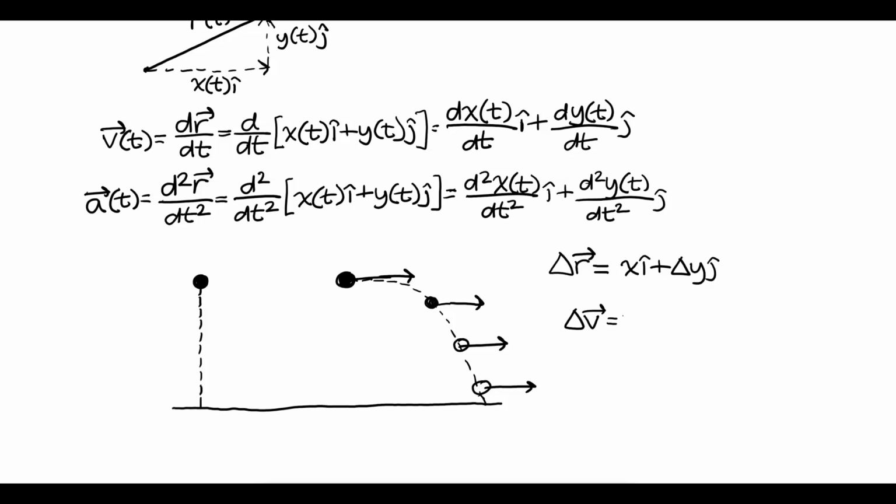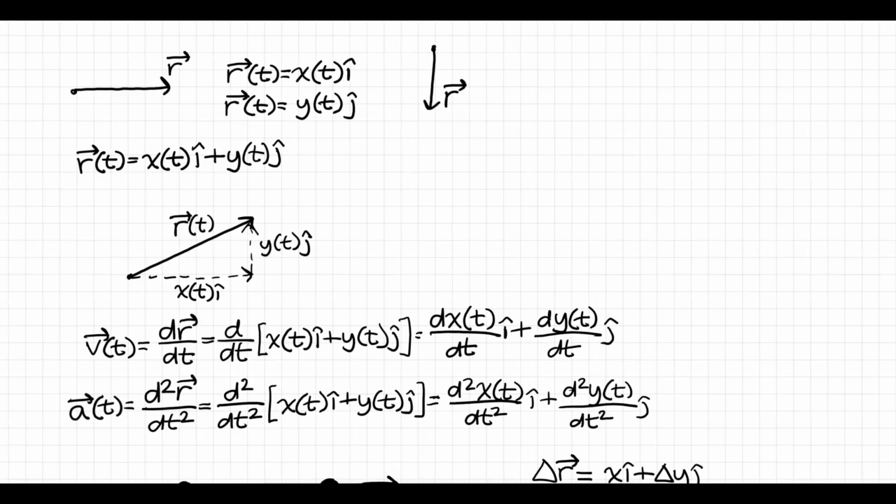And that's because any change in velocity in the y direction does not affect the velocity in the x direction. We know the velocity in the y direction changes because of gravity, but it does not affect the velocity in the x direction. And that is probably the most important thing to take out of two-dimensional motion. The components of the position and velocity vectors are all independent of each other. They all behave and change independent of each other.